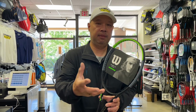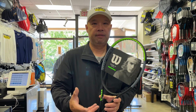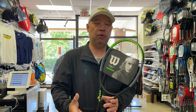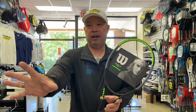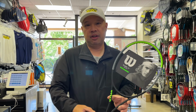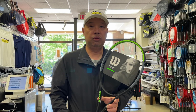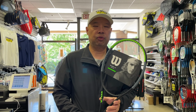Depending on your string setup, possibly go a little looser, 48 pounds, 50 pounds, 52 pounds probably would be the max I would go if you're having shoulder problems. But definitely make sure your strokes are out in front of you. If you're in college, you probably have decent strokes already. So just minor tweaks, definitely an equipment change will do you good. Okay? But try that out and see if that helps solve your shoulder problems.